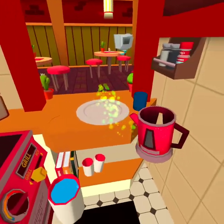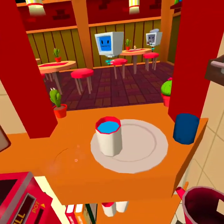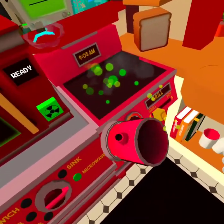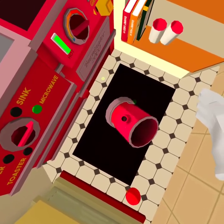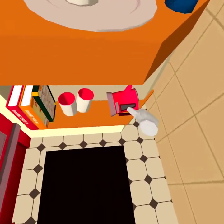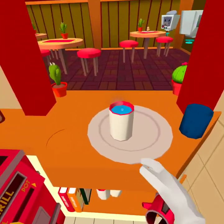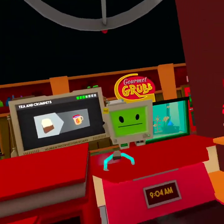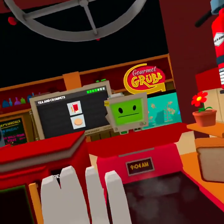Oh, it's radioactive. What the heck? I did not know this was a thing. Well, you're keeping that. Is it still radioactive? No, it's not. Is a cup radioactive? No. Give me the tea. Yeah, because you're gonna drink the tea bag!